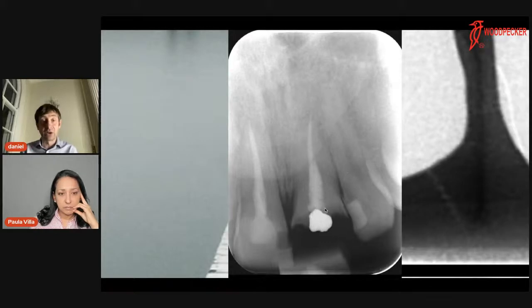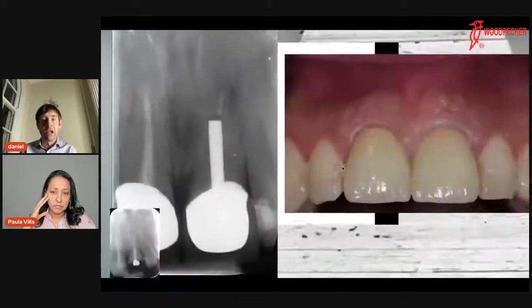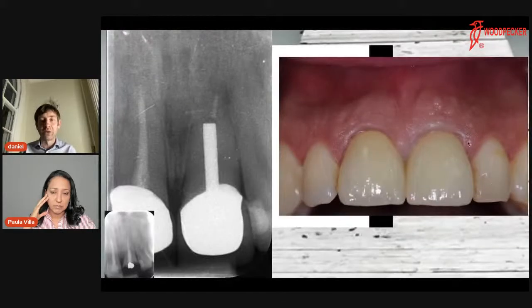In this case, the dentist who actually normally does a lot of implants, on discussion with the patient, was worried that he wouldn't be able to match the patient's aesthetic concerns. And the main reason he was worried about that is just the proximity of the lateral incisor and the central incisor. And like the previous case, he was worried if he extracted this tooth that he was going to lose a lot of bone in this region between the central and lateral incisor. And therefore was worried about how the papilla here would look and the patient's concern. So this patient on presentation starts talking about stippling of the papilla. So he's a very, very, very conscious patient.